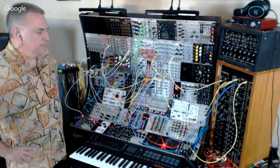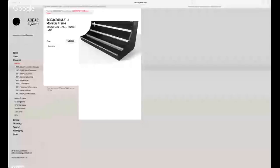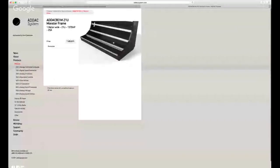Yeah. I'll pull the image of the case up. I imagine that would definitely be a question if we didn't bring it up. The ADAC monster frame, you said. So what did you do for power? We won't get too heavy on power, but just, currently what are you using? Because this comes unpowered, right?